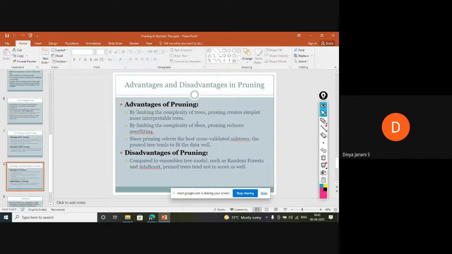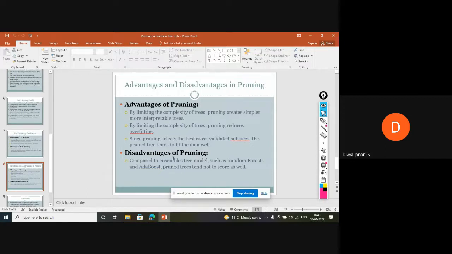And these are the advantages and disadvantages of pruning. Why are we going to do pruning? We are going to limit the complexity of the trees, nothing but limiting the branches of the tree. So we can create simple, interpretable trees, and we can reduce the overfitting. And we can fit the data well and give the best performance.